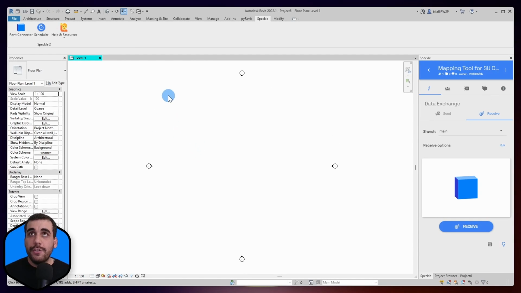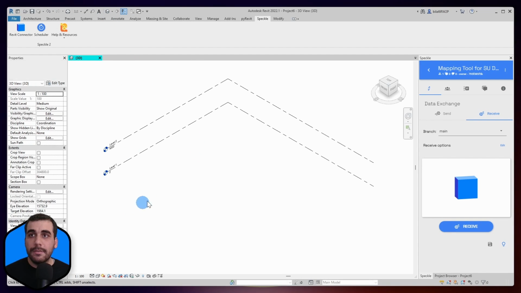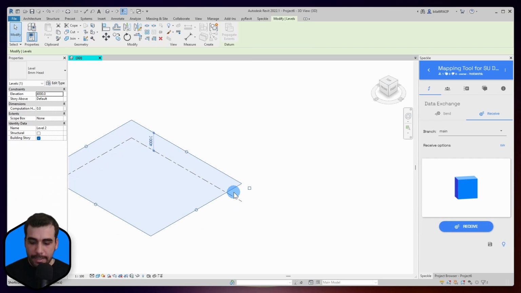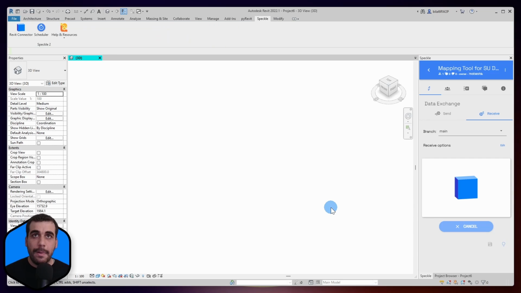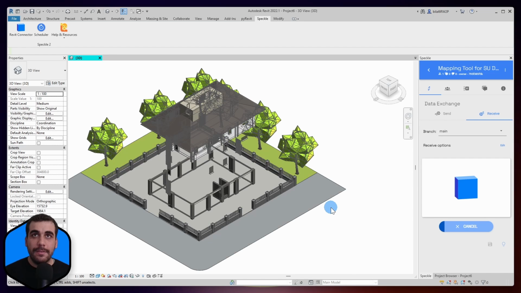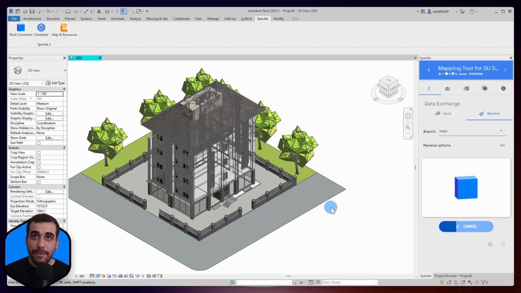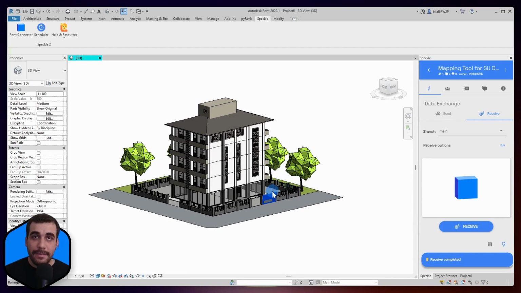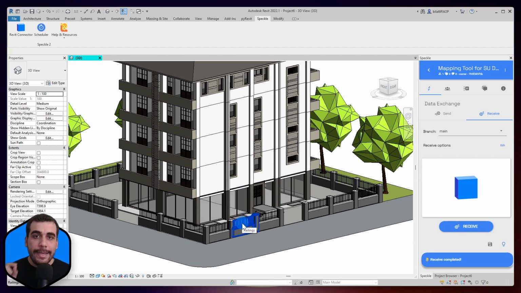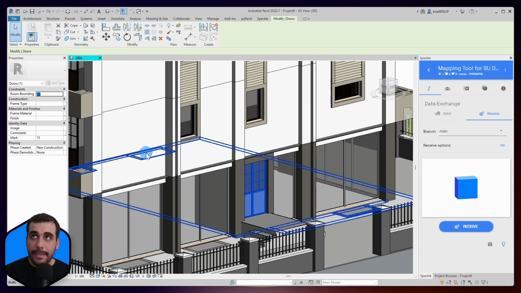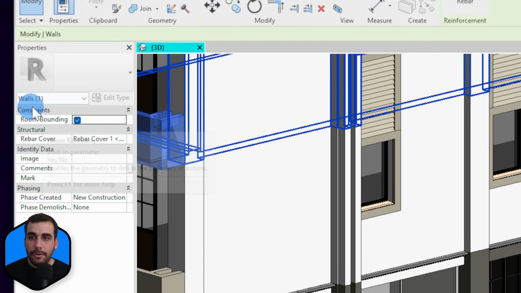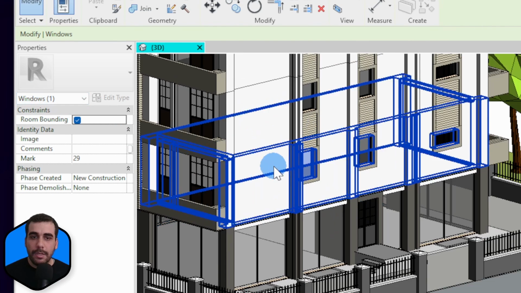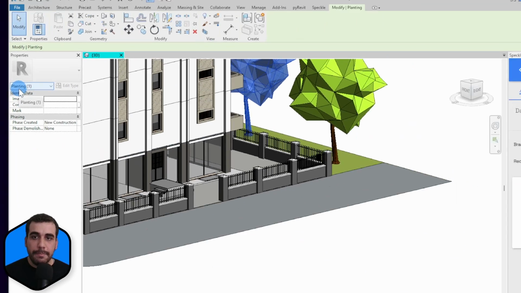But first, let's switch to the 3D view so we can see how it's going to get built. So I'm going to click on, let's hide the levels and click on receive. And look at that, it is getting built live right in front of our eyes. And perfect. Now, as you can see, each individual item is selectable. So it's different than linking or importing, right? Because in imports, you have the whole model as a single object inside Revit, or the same is true for links as well, right? I can select each individual element and they are inside the correct category that I assigned. The windows are inside windows, the trees are inside planting, etc.